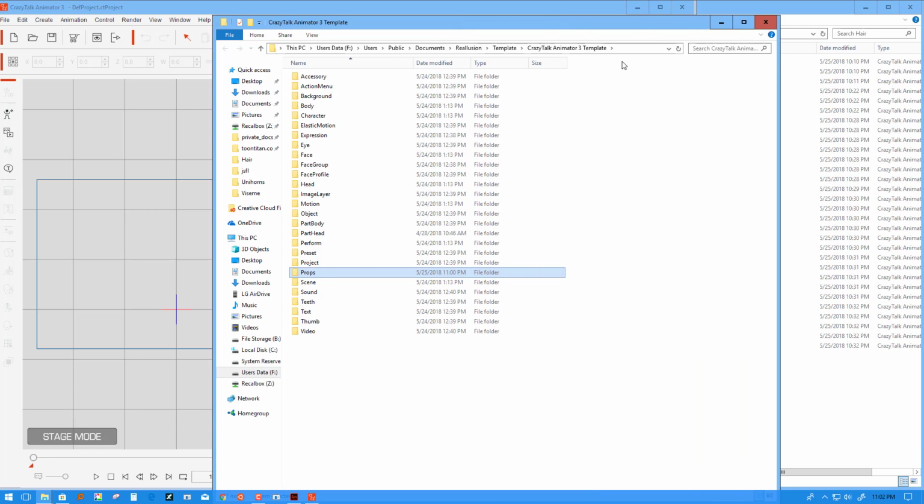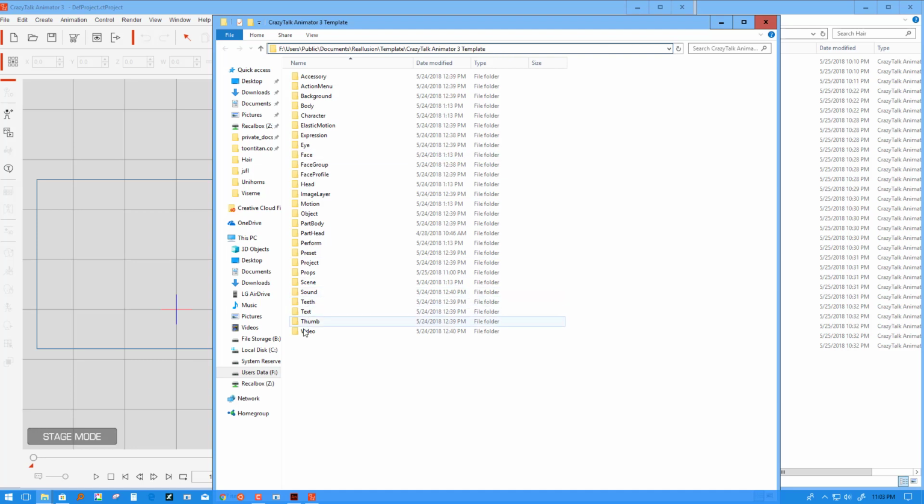If you already know where this folder is located and you don't want to go through this procedure, then feel free to do it manually. I'm only demonstrating it this way because it's the most sure way of getting it done without having to investigate too much stuff. So in this folder, here we are inside of the template folder. And everybody's installation could be different. Mine is installed under the F drive because that's where I chose to install my product. So in this case, we're in the base template folder, okay?